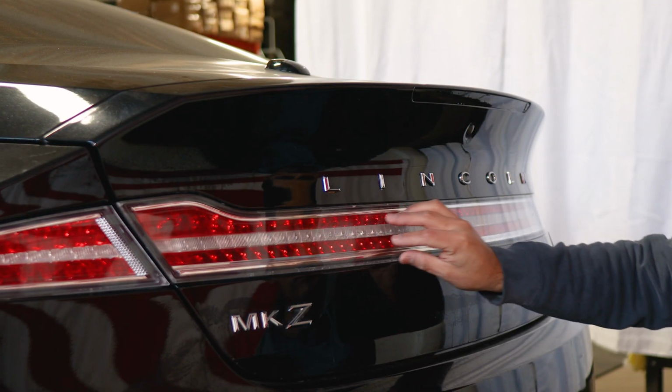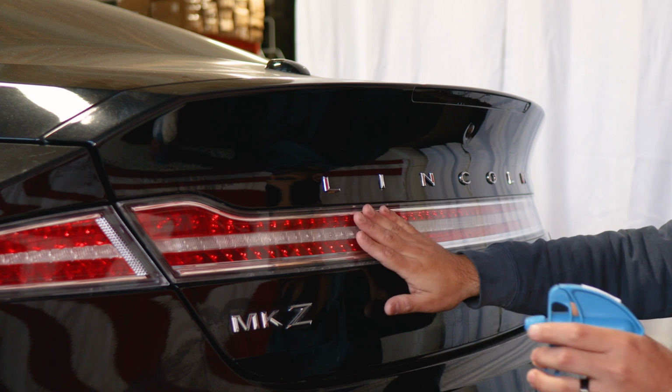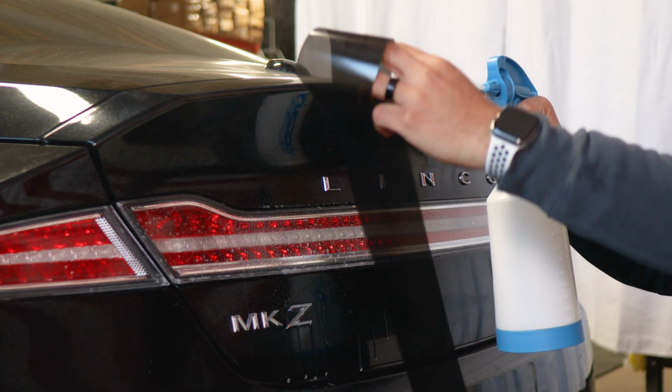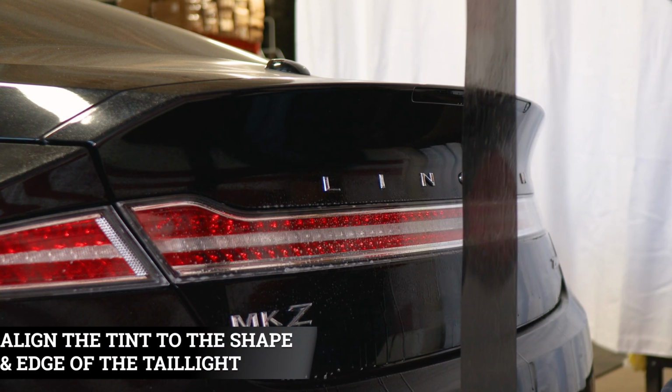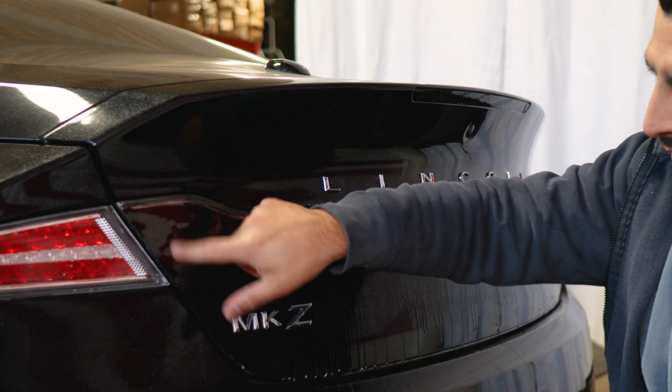So before we start with the installation for the taillight, we're going to apply Slip Solution throughout the middle section of the taillight. So apply Slip Solution all around, and apply Slip Solution to the adhesive side of the film. And just to help us out when it comes to tacking down the film faster, we're going to apply Tack Solution on one edge.